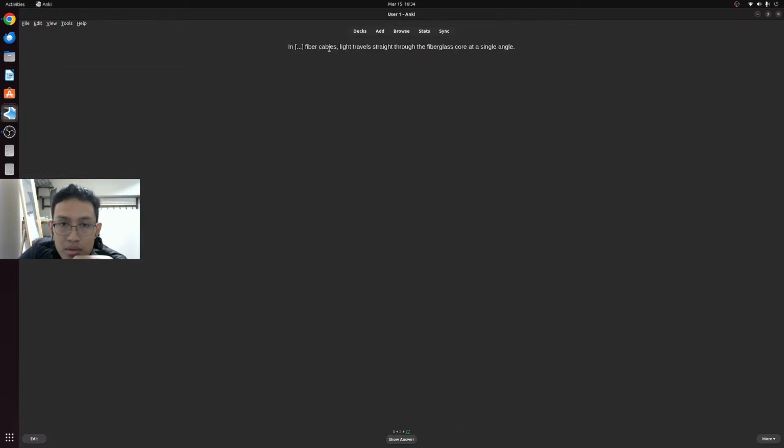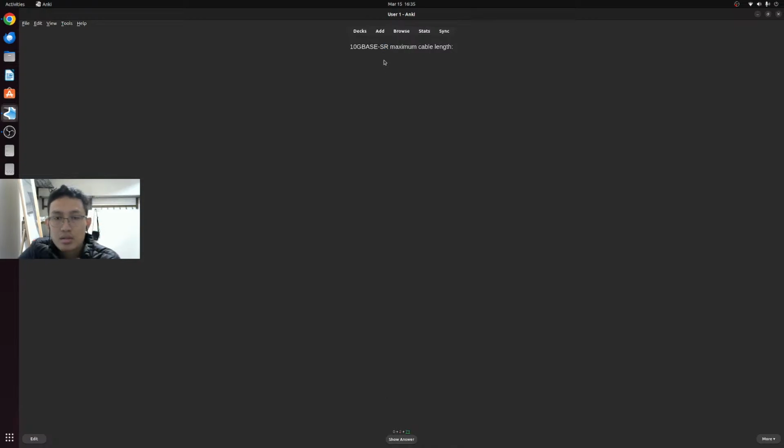In fiber cable, light travels through the core at a single angle: single mode. OSI model internet layer: internet, so it should be the network. Which layer of the net process to process communication? Application. Which layer of the net process node to node connectivity? Data link. Which layer detects and corrects physical layer errors? Data link. Host to host communication: transport.